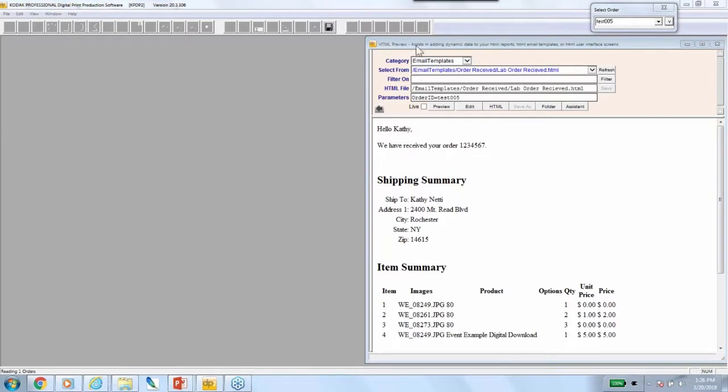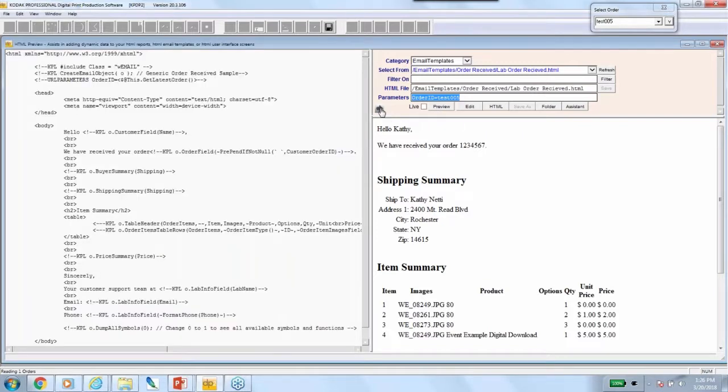And on the right-hand side of the screen, we're seeing the results returned from dp2's web server. The HTML, the dynamic content is being returned based on this last order. I think it was Tom Aplin that recently wrote in here just to pull up your last order ID in the lab, you guys, just so that you have something in that parameters field that's testable and usable when you're accessing these emails.